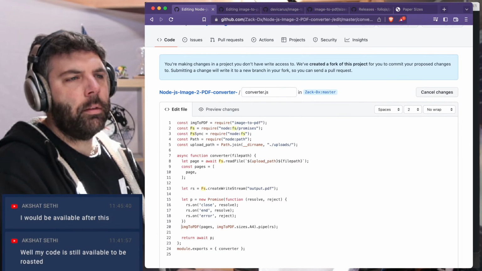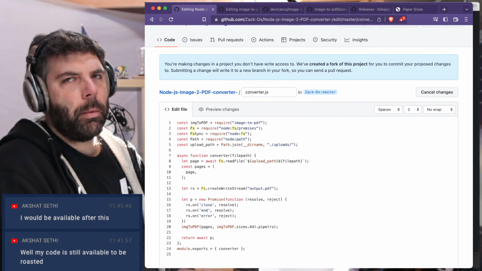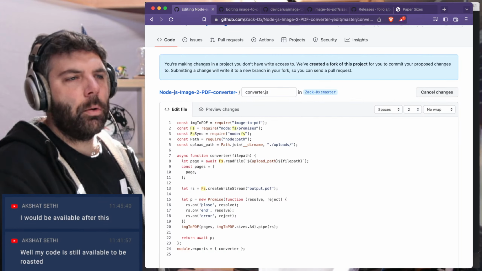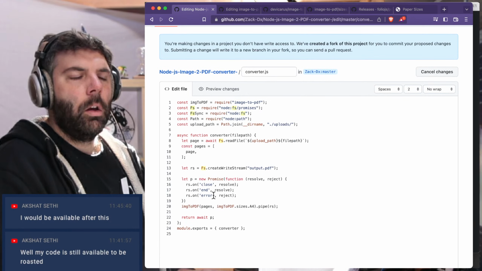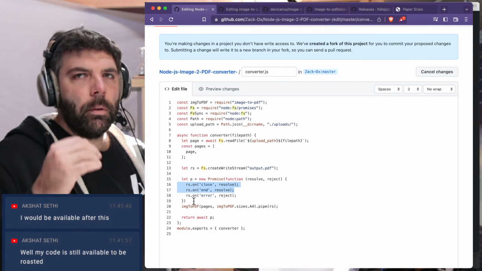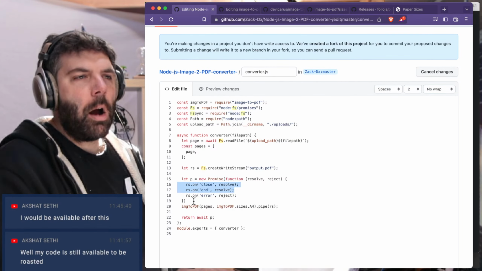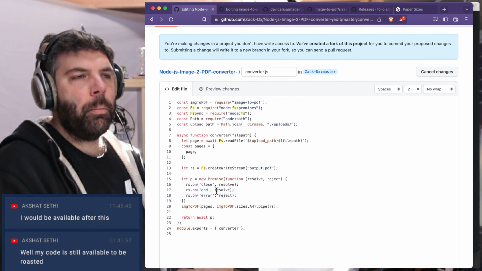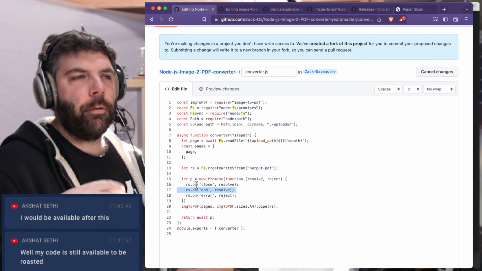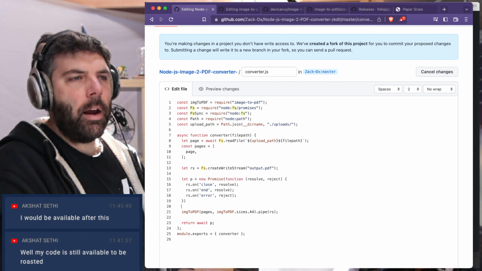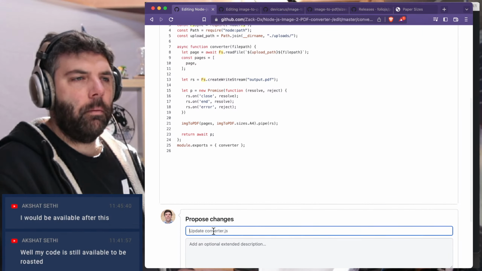And then I don't know this image to PDF, I don't know if you're supposed to await on that or not, but if you wait for the close event, then if you resolve when it's ended or closed, then you shouldn't have a problem, even if this should be awaited but isn't. The process itself is not fully complete until the out file is written to. And so that right there, that should be it.